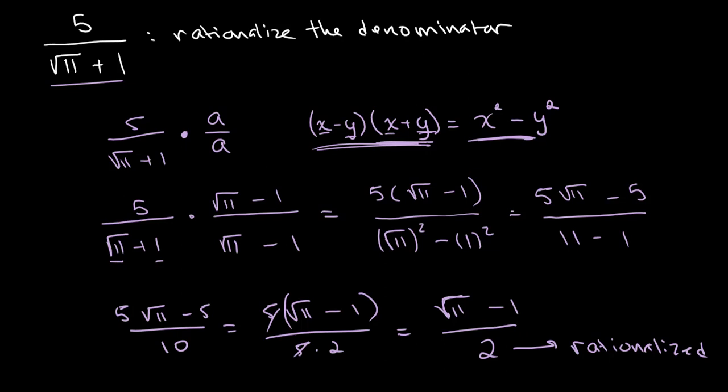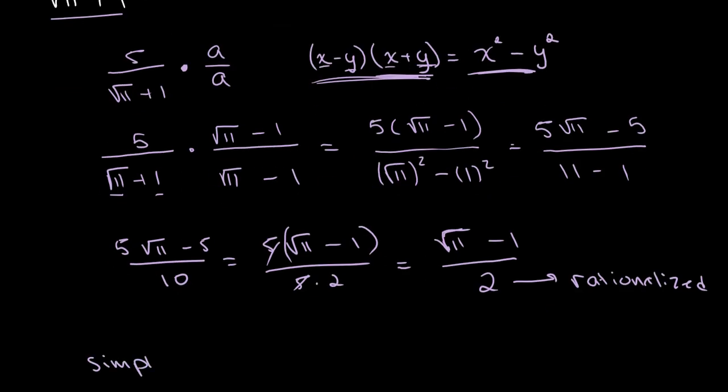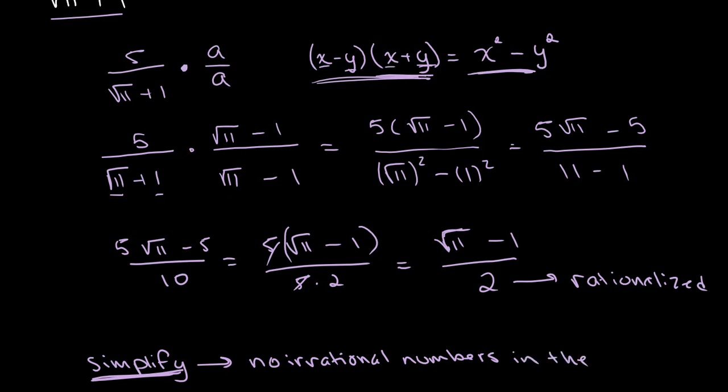Another thing you should note is that you won't always be directly asked to rationalize the denominator. Sometimes you'll simply be asked to simplify your equation, and know that in your simplified version there can be no irrational numbers in the denominator. What this essentially means is that when you're simplifying an equation, you will have to rationalize the denominator as well. Okay, so just to help you solidify this concept, I'm going to go over one more example.